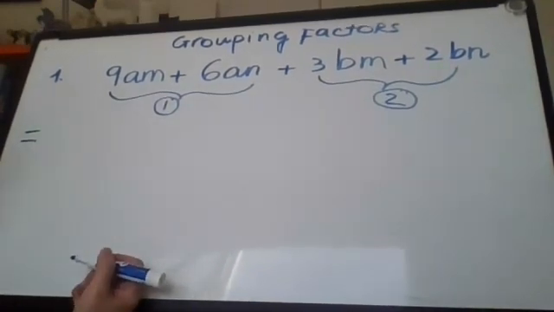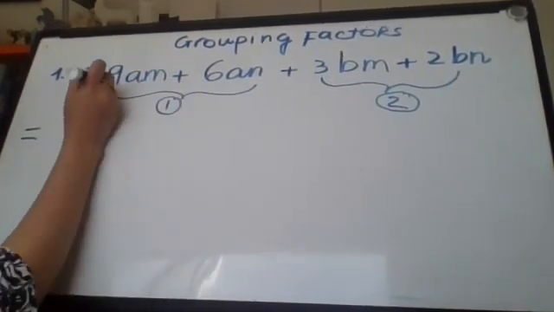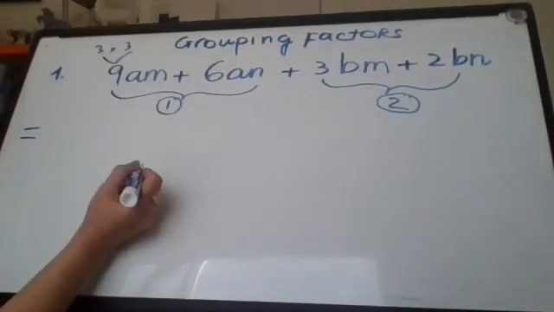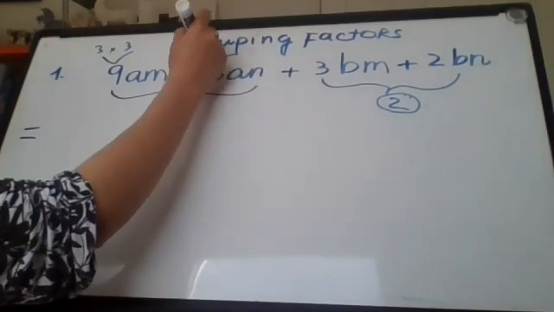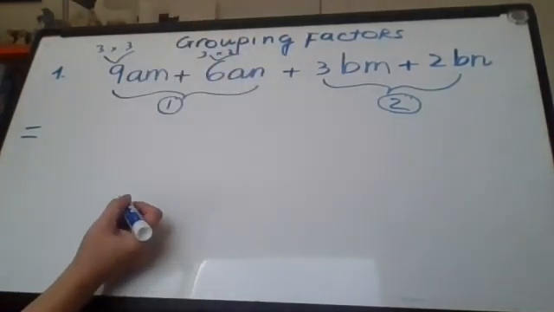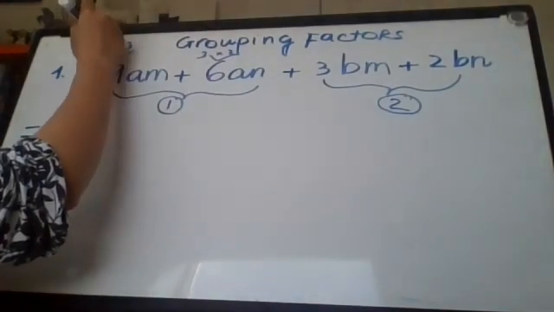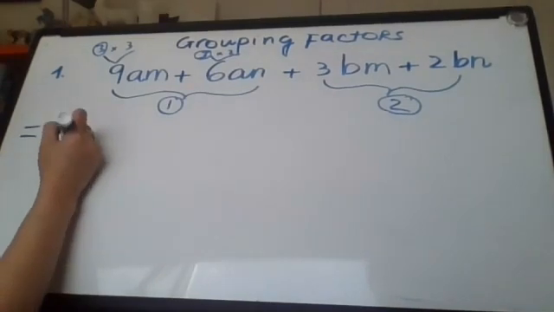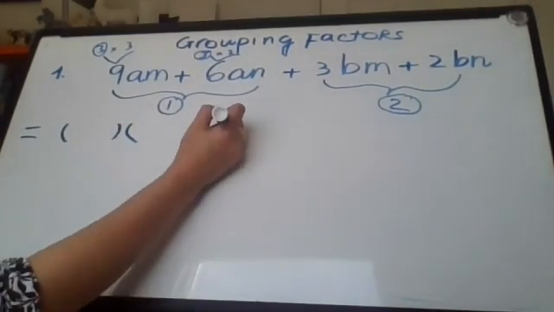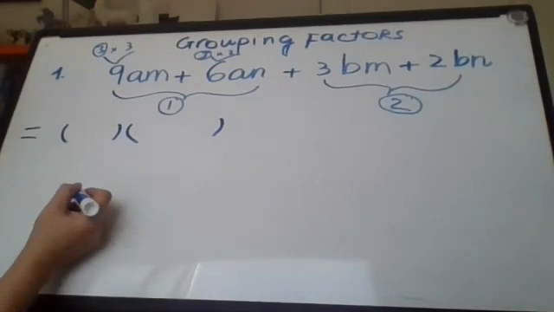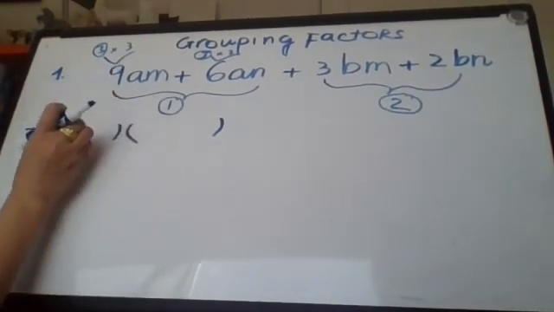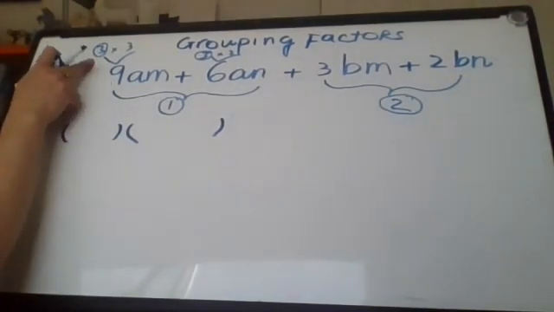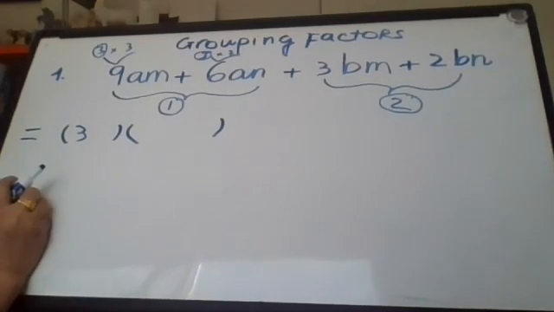So what is the greatest common factor for the numbers in here? This number breaks down into 3 times 3. This number breaks down into 3 times 2. So the greatest common factor appearing in both terms here is the number 3. So I'm going to pull it down and make 2 brackets. That's how we factor, right? The first bracket will contain the common factor. What is the common factor for the numbers? Number 3. So I pull it down and I put it in here.